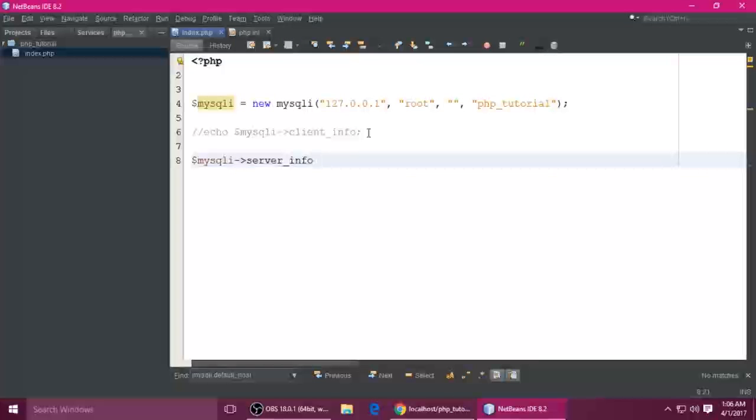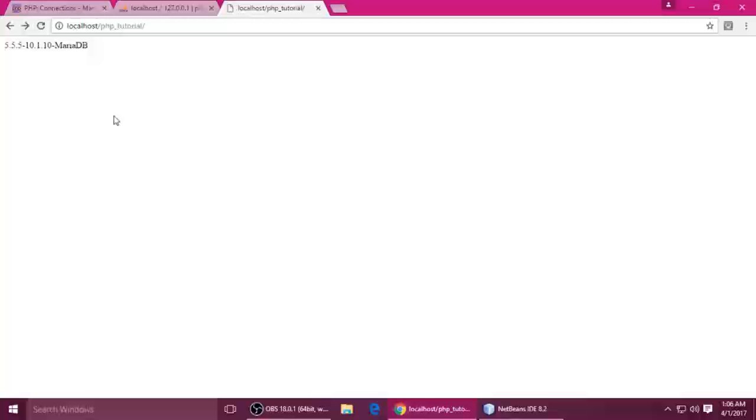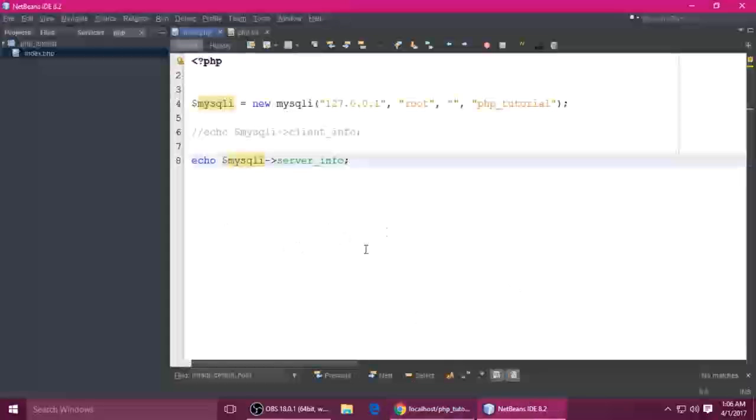Okay, this one, server_info. So Control S to save, and this is for client info, and refresh. So you can see here I'm using the MariaDB version of MySQL, and the current version of MySQL is 5.7.